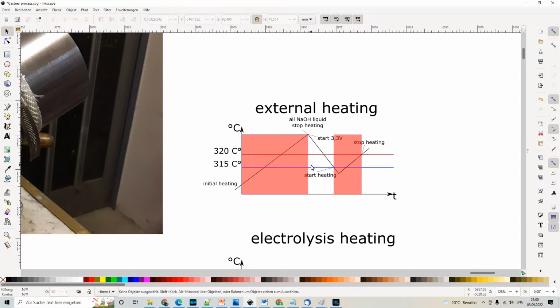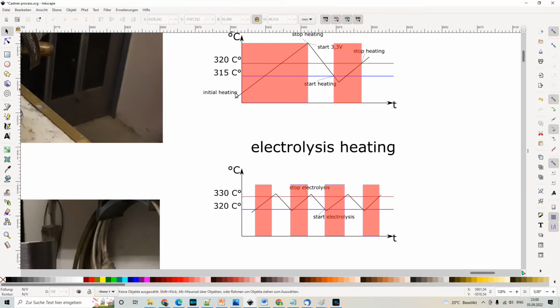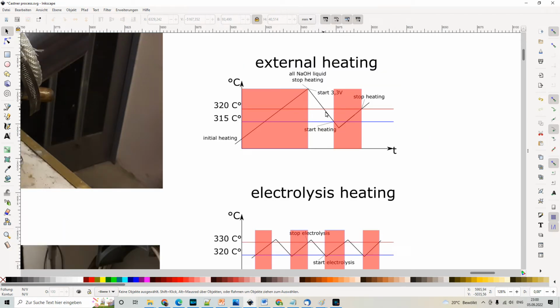And usually the electrolysis is generating also heat. So normally when the system is operating well, theoretically you just need the initial heating to get everything into a melt. And then if everything works well, only the electrolysis heating should work, because the electrolysis heating should put enough energy, enough heat into the system to keep everything molten. If that's not the case, then it's still good to have this other temperature regulation here. So if the temperature should drop beyond 315, it should start to heat it up again to 320.